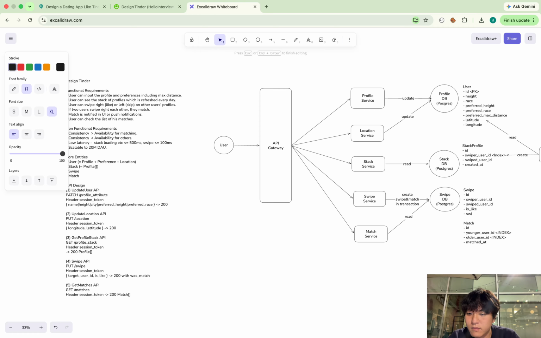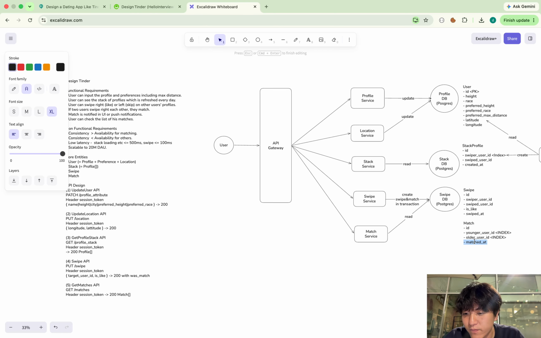And of course, maybe we'd like to sort the matches by the timestamp, or maybe not. Typically, we sort the matches by the timestamp of the last message in the chat.